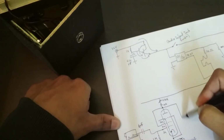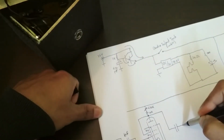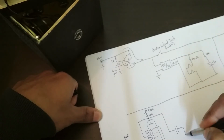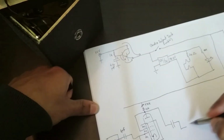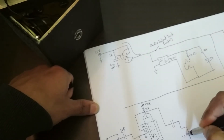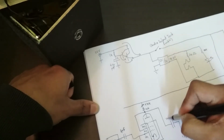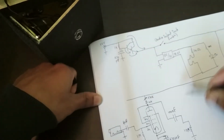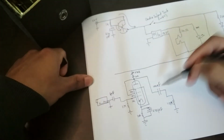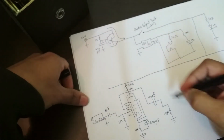This is the output from the first stage, and this is capacitively coupled to the next stage, which is very similar. This time, I'll bring this down a little more. This time the biasing resistor is 10 meg, and this is 100 nanofarad. So the RC time constant is the same in both cases. Again, this could be smaller by an order of magnitude and you'd be fine, but it doesn't matter if it's a bit big.